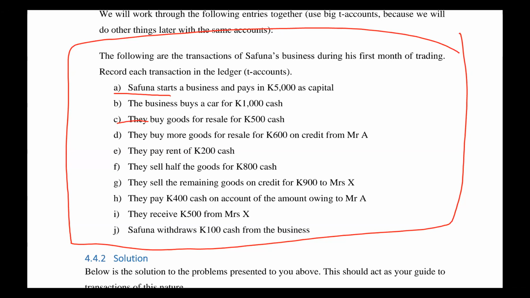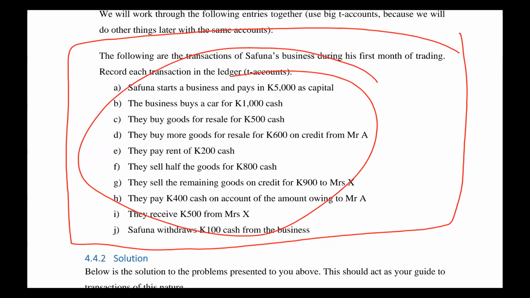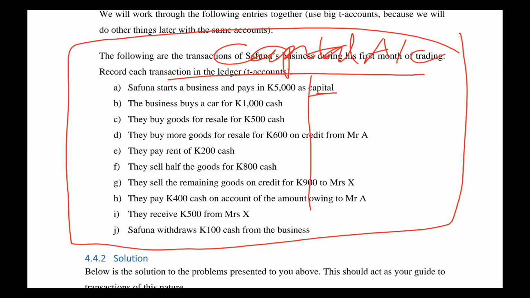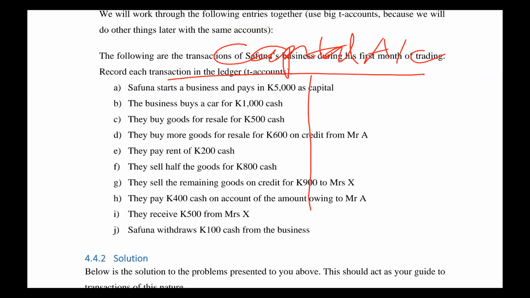So in each of these transactions, there are two accounts. One is receiving, the other one is giving out. You will observe that there are so many accounts involved in all these transactions. So when we say T accounts, you will start identifying the accounts one by one. For example, you start with the capital account. When you look at the capital account, that's the first one we'll start with. This side it has got credit, this side it has got debit. What I'm trying to show you is where the trial balance comes from.